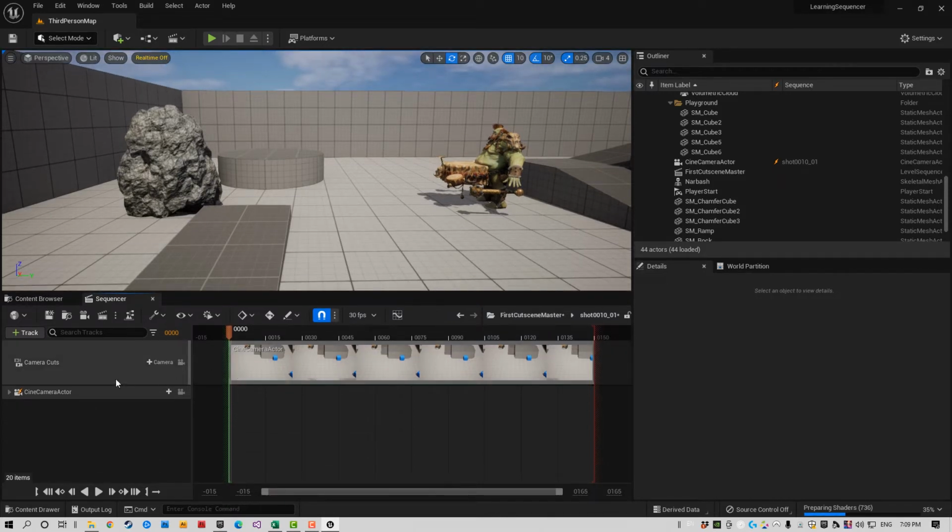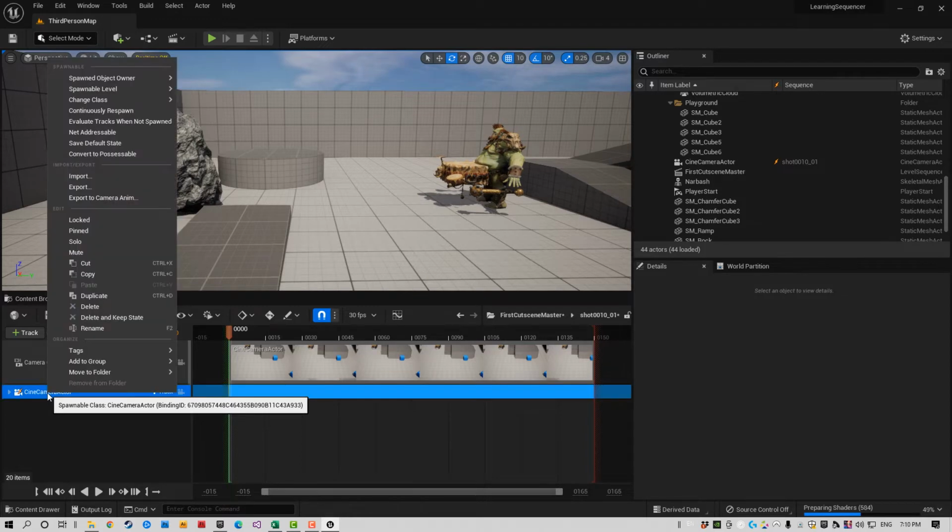We have our list of camera cuts. Our camera cuts show where the camera is going to be viewing and what we're going to see with the camera. It automatically added one cine camera actor, one camera for us to use. This camera that it added for us to use, we'll notice has a little lightning bolt on its name. That means that this actor is spawned. It wasn't in our level before our sequence began, and it'll be deleted when our sequence is over. So we don't have to worry about a bunch of extra cameras hanging around inside of our level.